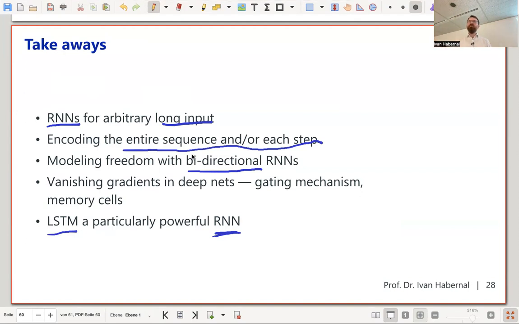Great. The good thing is you don't have to implement it from scratch, because in PyTorch there is an LSTM and that's it. Maybe it could be a nice exercise. I personally have never done it. I just used the out-of-the-box LSTM, because if it's there, you don't have to reinvent the wheel.